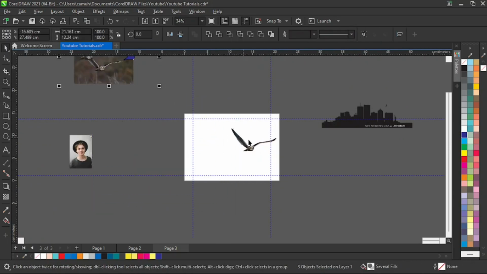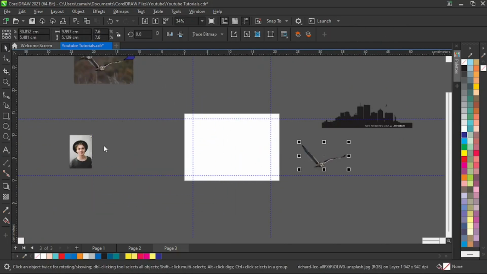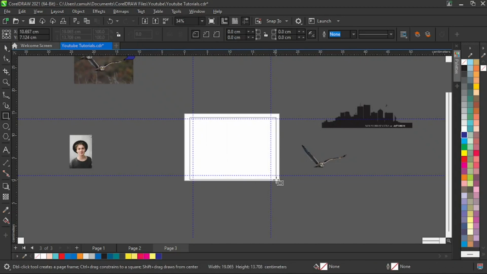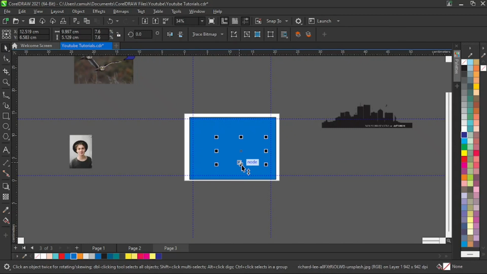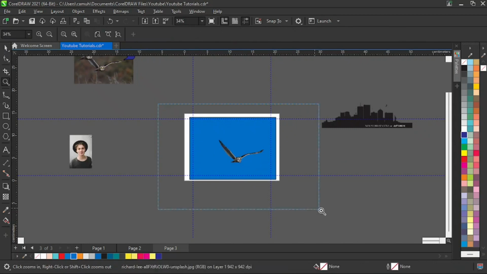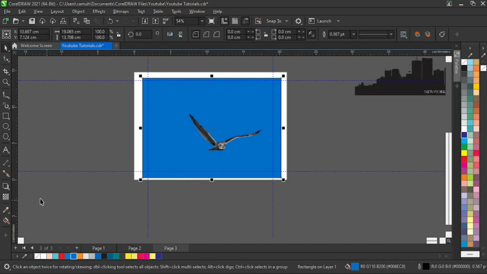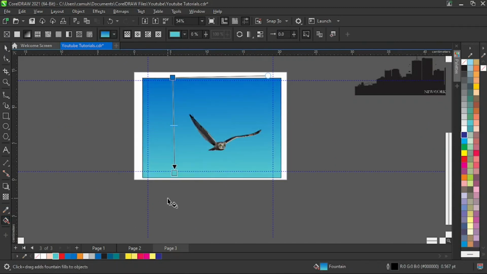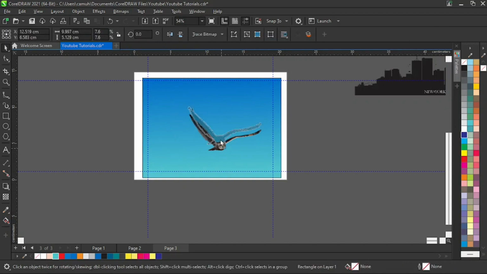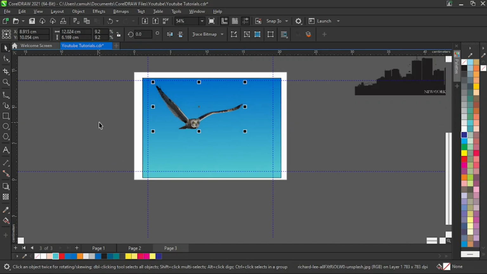Now that I've done this, I can place it in a background. Maybe I was designing something. This was a background. I can place this in any background. Let me bring that up. Now you can see how that works. Let's just see how beautiful this is becoming now. See how that works? So I can place the bird here, and this is beautiful.